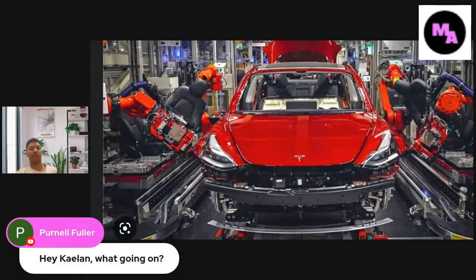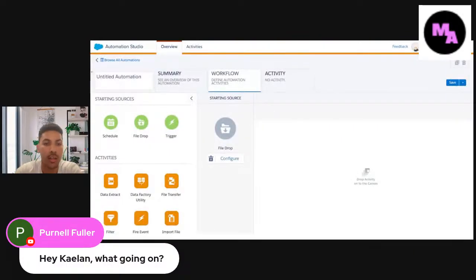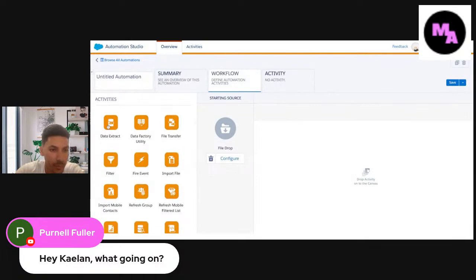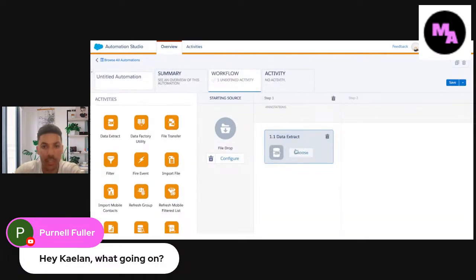So let's look at these different pieces of an automation. You have a data extract activity, which is extracting data from Marketing Cloud onto another software, so let's say onto Amazon S3, or it's extracting it onto your FTP. That's data extract. Then I'm going to go over the most popular Automation Studio activities.